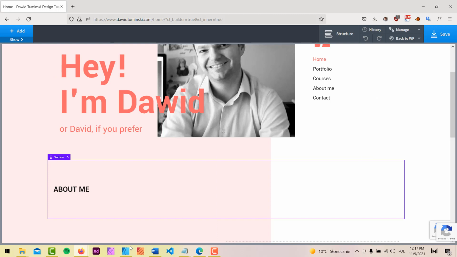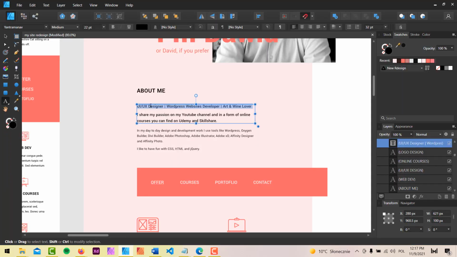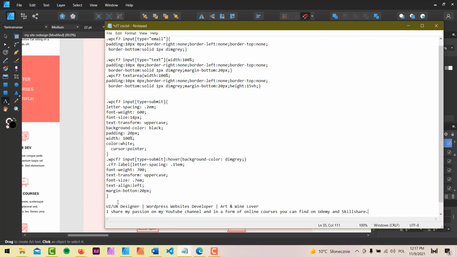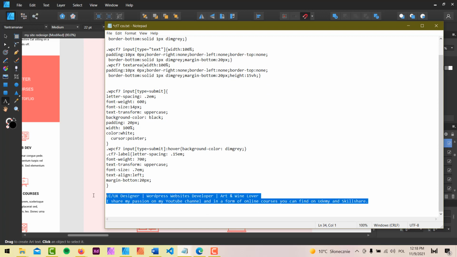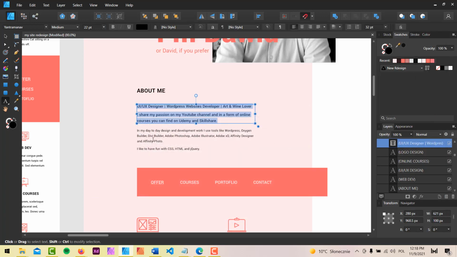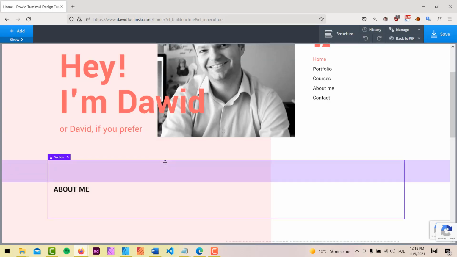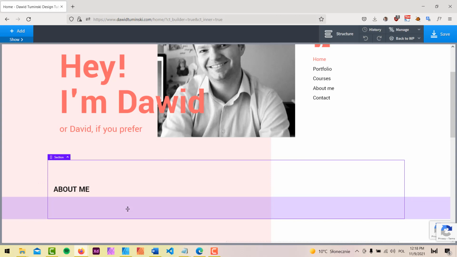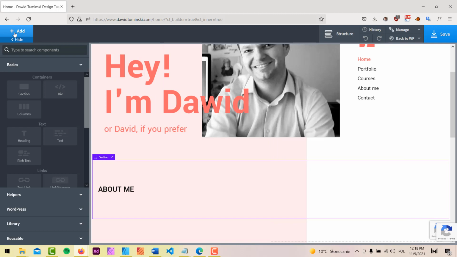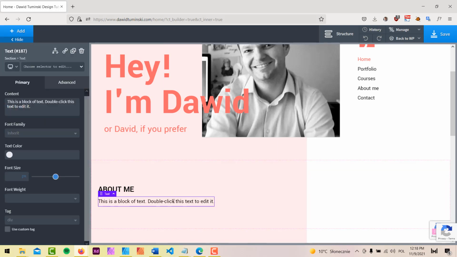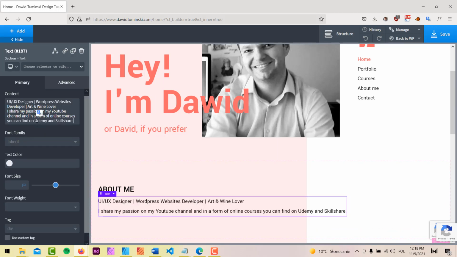It looks all right. So next I'm going to borrow this piece of text, but I think that I'm going to first copy and paste it inside the notepad, because when you copy and paste from Word or some other design software, Oxygen tends to preserve that font size, font weight, all those things, and I don't want that because it creates a lot of problems. So I'm just going to add the text, and I'm going to simply paste that in.